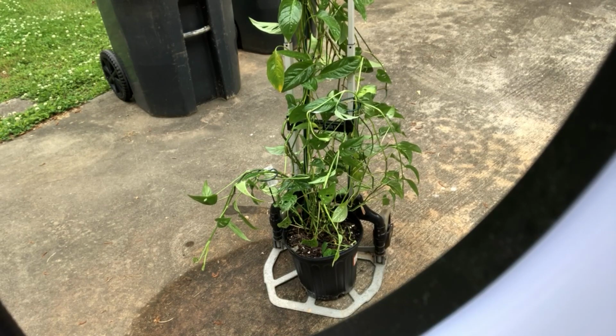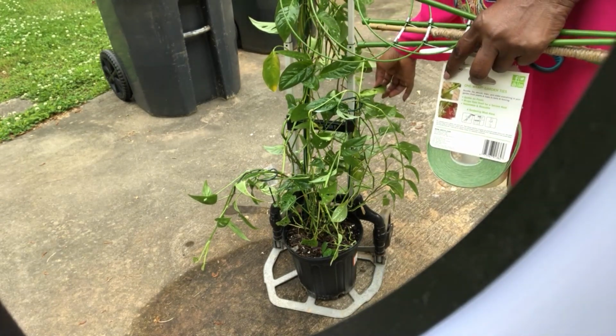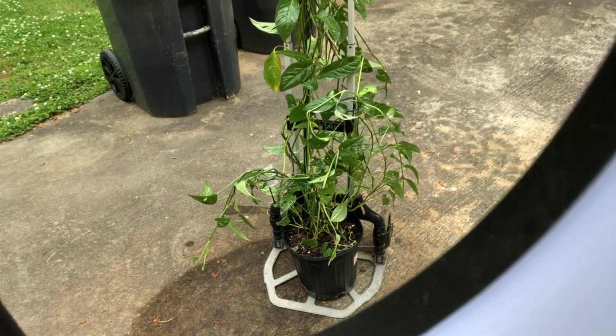And then I still want to keep her separate from the rest of my plants until I make sure that there are no mealybugs anywhere, and I'll watch her very closely over the next couple months, just to make sure that we're in the clear. But I believe she's going to do great. I'm anticipating her doing good, and I'll keep you guys posted.